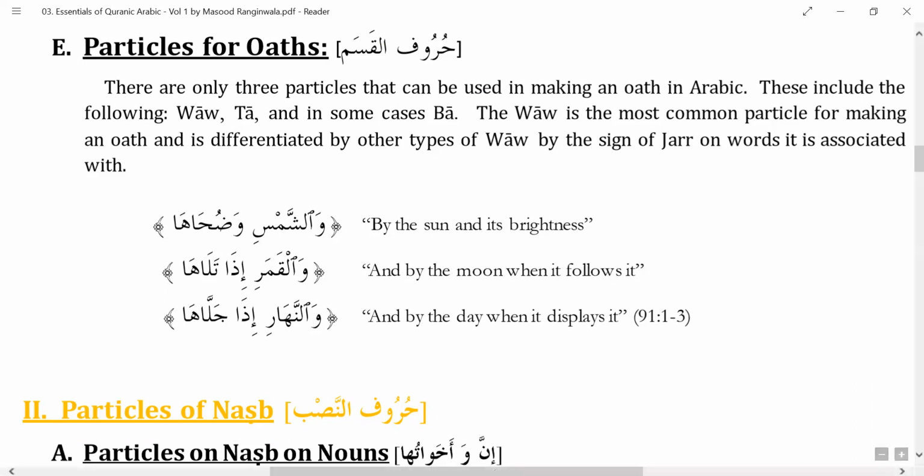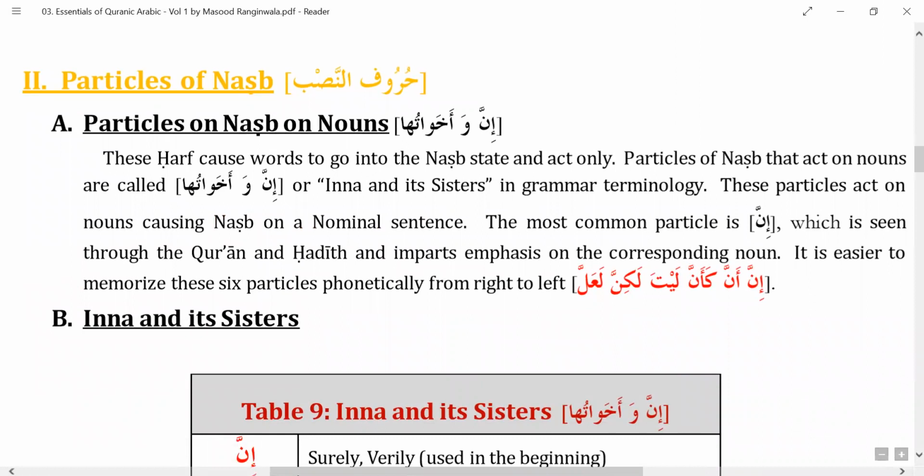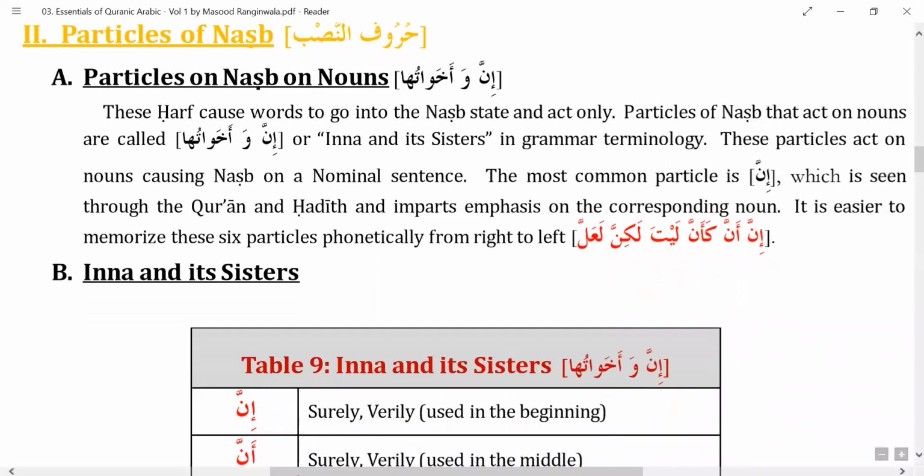Today what we will be doing is huruf ul nasb. Nasb means going into the nasb state, which is fatha, for example, or two fathas, or aini and ina, ending and atin. So here one list that we have is the nasb, the huruf ul nasb. As we saw, the jar particles, they cannot act on verbs. Why? Because verb cannot go into kasra. So they will act only onto ismun. Whereas nasb, particles of nasb, both ismun and fi'lun can go into nasb. So you have some particles that work on nouns, which is on ismun, and some which work on fi'lun.